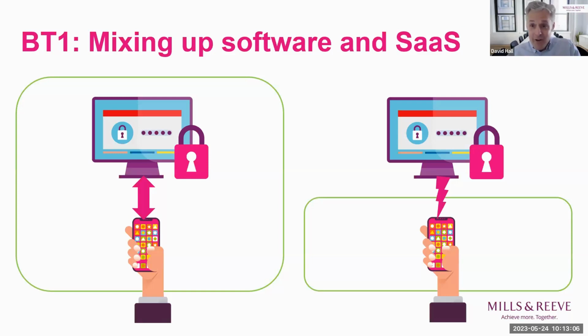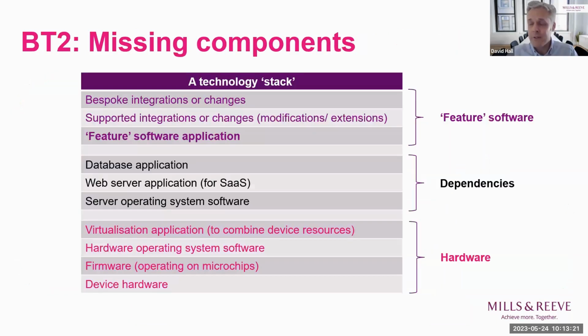But you can see now, I hope, that although pure SaaS and software are very clear and independent concepts, in practice, the supply that you get can be somewhere within the grey area, and you need to know what you're buying so that you contract properly for it. That's bear trap number one.